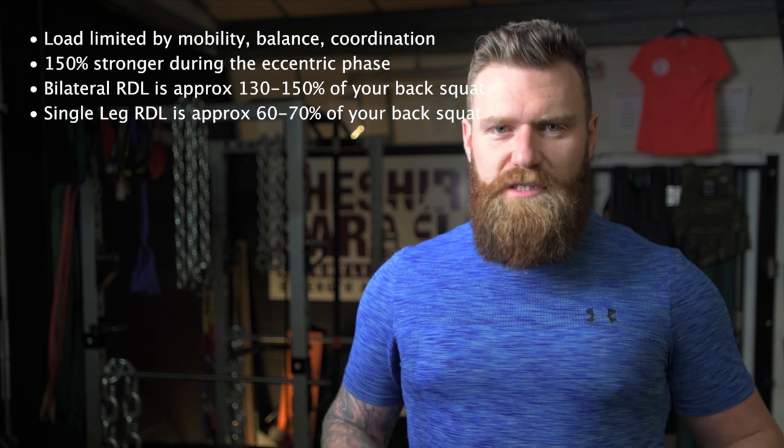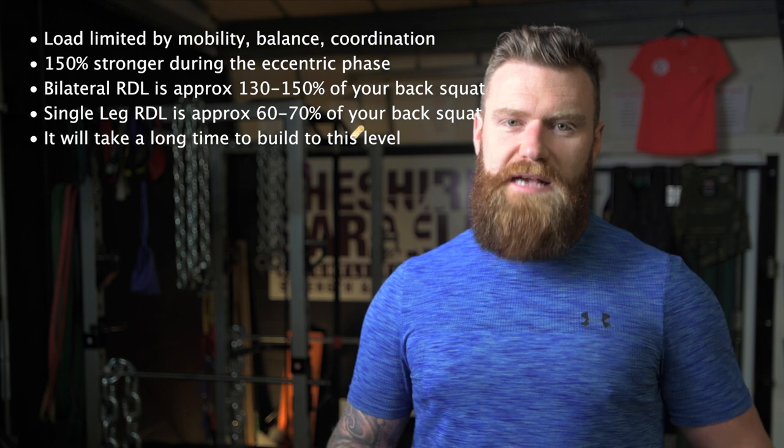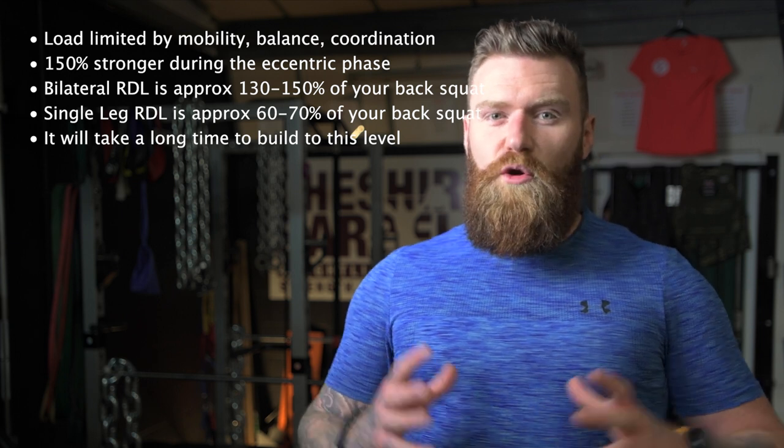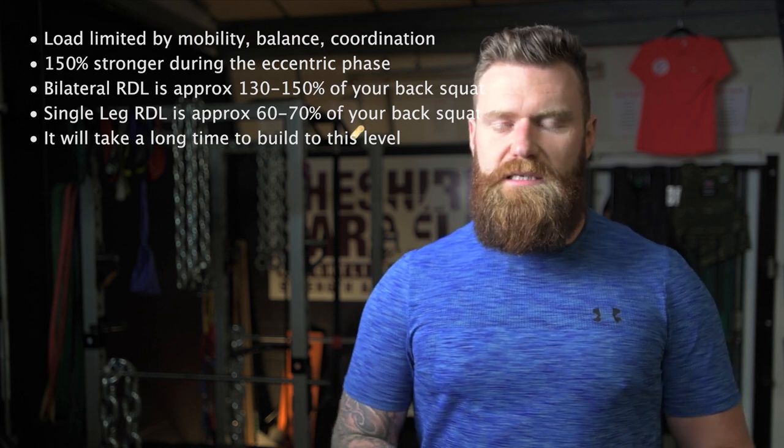You will have to take your time. You will have to develop this over a period of time. It might take you 6 to 12 months to master this drill. It is complicated. It is advanced, as I've stressed. But this is something that you can really load up, and I think you're only going to get dramatic benefits from this drill once you're at that stage.